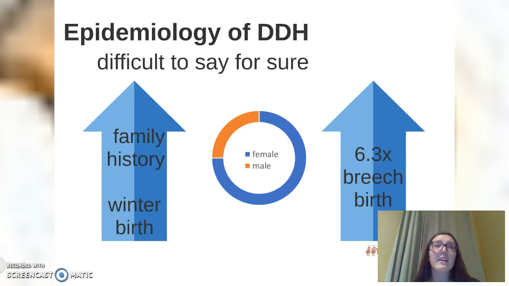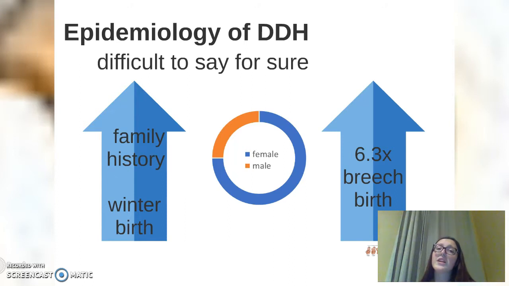The likelihood of a baby having developmental hip dysplasia is much higher if they have a family history, especially if they are the daughter of a father that has hip dysplasia. It is also higher if the baby is born during the winter, and the thought process behind this is that it is caused by swaddling, which often has the baby's legs folded up and then wrapped in tight fabric to keep the baby warm, and this pushes the hips into a bad movement pattern and causes damage when the baby's bones are still soft.